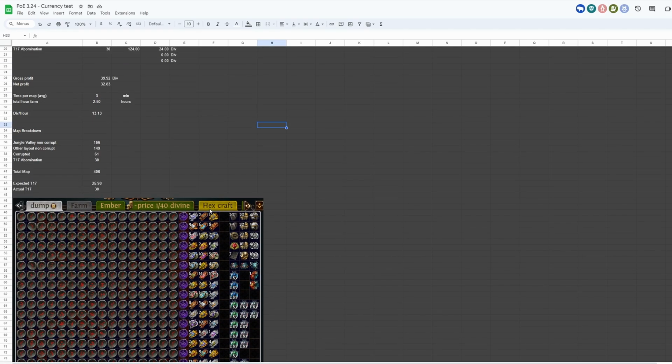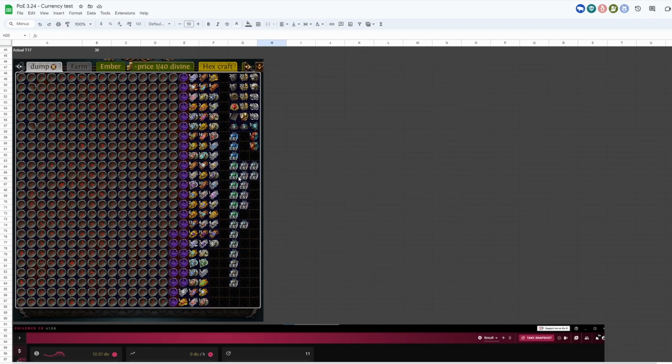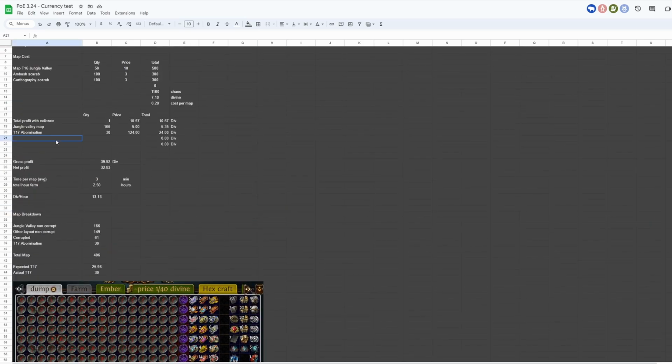And also in this run, I don't include any embers, and embers are still worth some money. I get, I think, like 2 mid-sec. 1 mid-sec is around 0.8 divine. If you sell all the embers, you will get a lot more than me. I just want to be a little bit conservative, since this farming strategy is basically focused on how many T17 you can get in a 50 map test run.